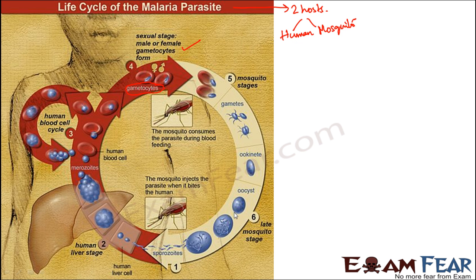This entire process of fertilization and development takes place inside the body of the mosquito — the plasmodium is actually living inside the mosquito's body, making the mosquito a host. Once the oocyst is formed, spores are released. The same mosquito then goes and bites another person who is normal and not suffering from malaria. The spores produced inside the mosquito's body are stored in its salivary glands, and when it bites a normal person, these spores are released and the sporozoids enter inside the body of that human being.